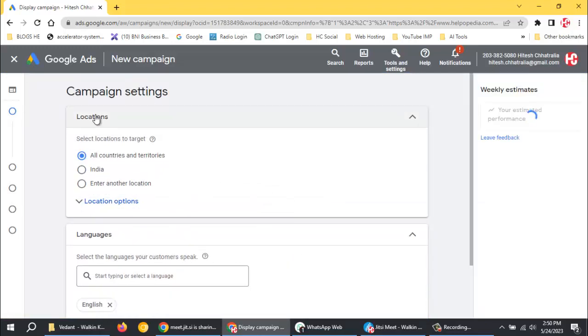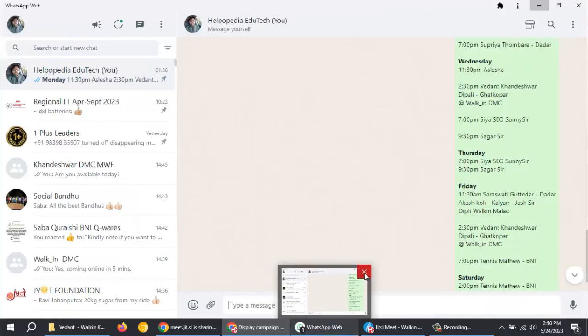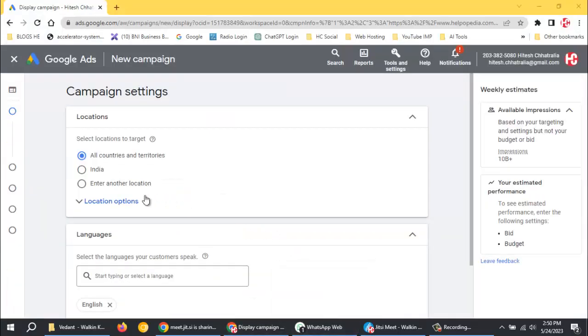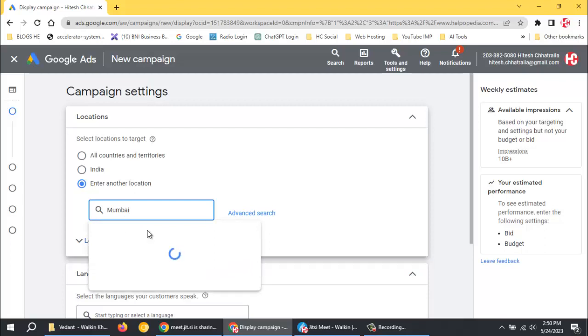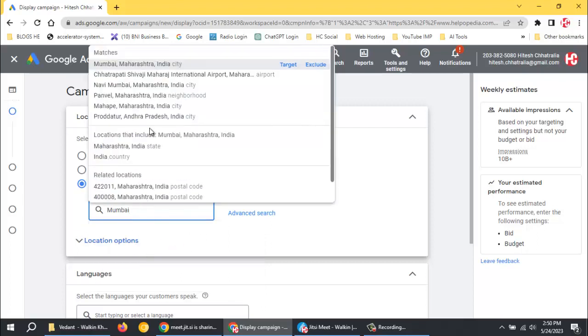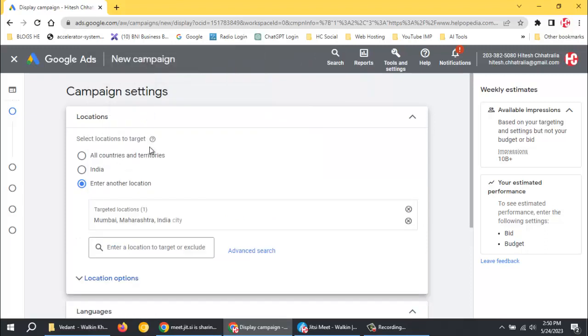And then I need to select the location. So the location where we want to run our ads, I will select Mumbai and Navi Mumbai. Okay, so now I have selected Mumbai.